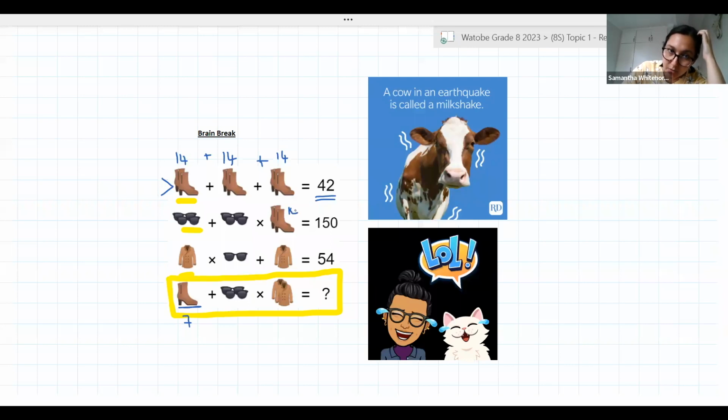So that's hopefully going to help me in the second expression where I've got 2 pairs of sunglasses plus 2 pairs of sunglasses times a pair of boots. So we now need to figure out what the pair of sunglasses is, what value that is. So Lesedi and Sona, I still see your hands up. You can leave them up if you want to try this. If not, you can lower them. Lesedi, what is the 2 pairs of glasses equal to?